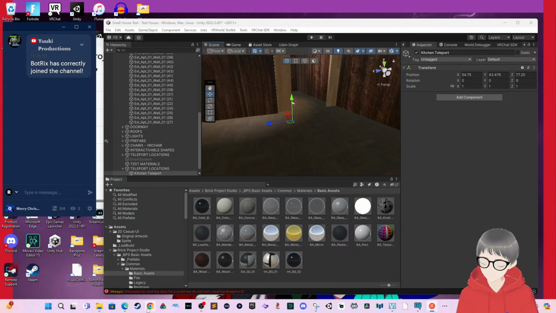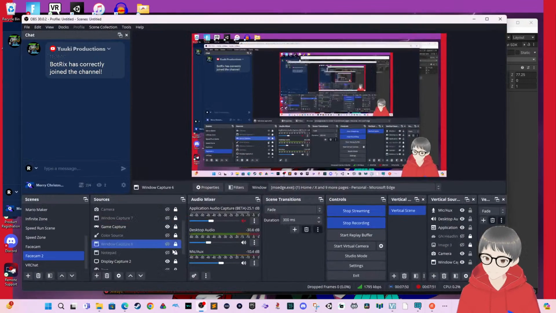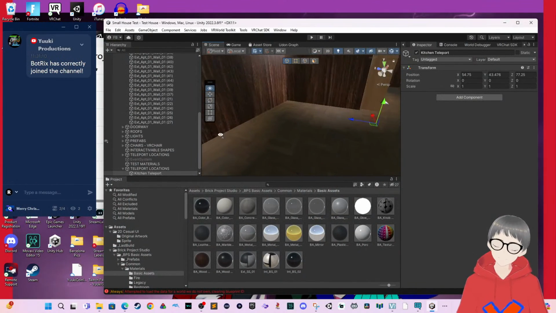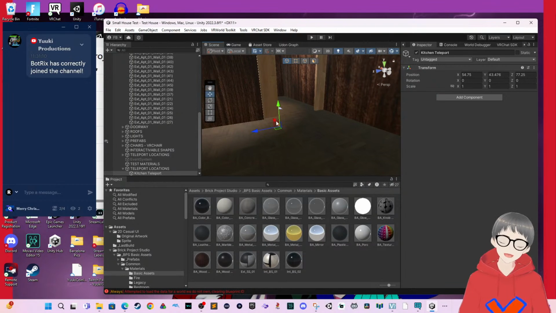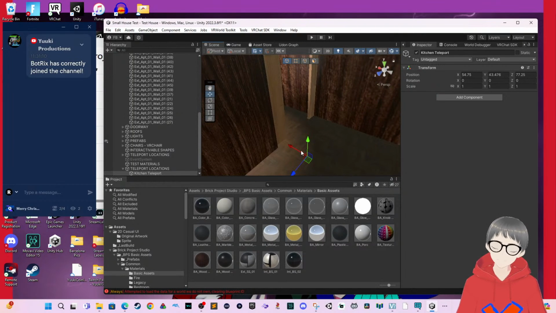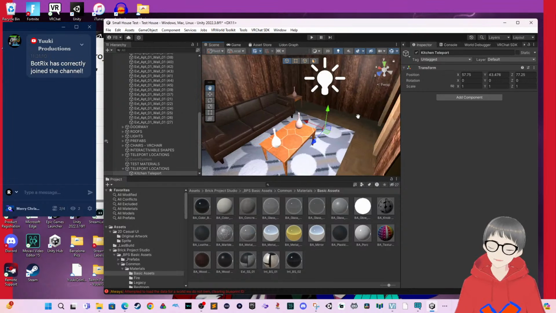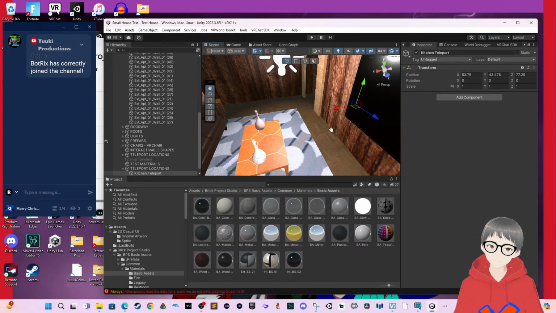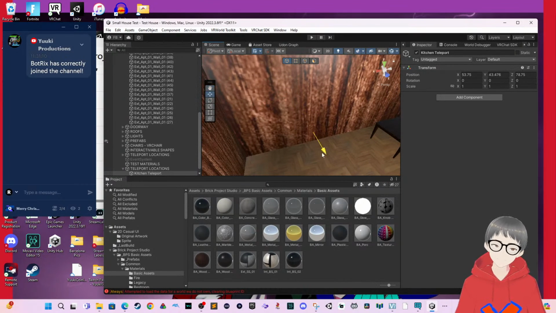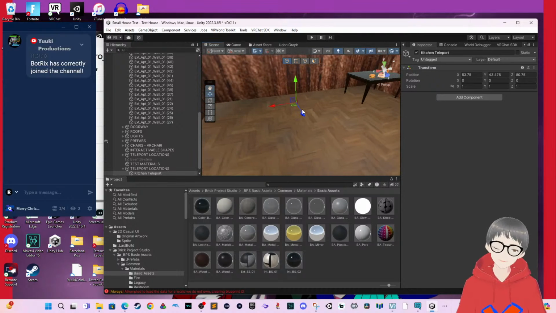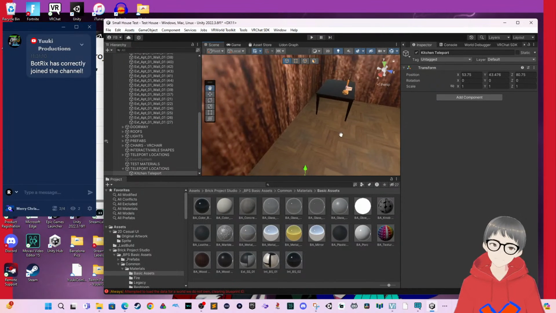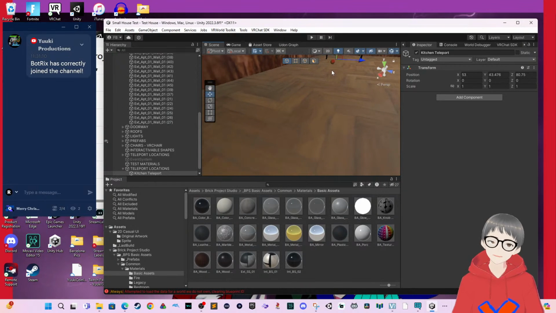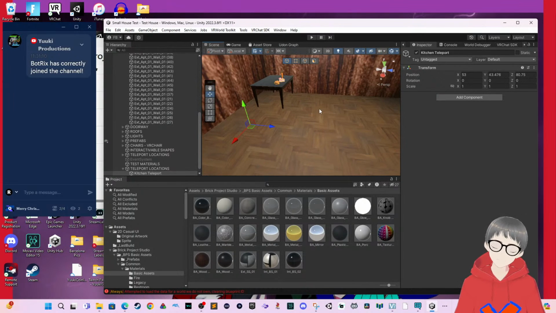Give me one moment. Are we in the kitchen? No, we're not, but we are in the house now. Okay, good. That's the dining room. Okay, remember, the blue arrow is the direction. We're going to say right around there for the sake of this tutorial. So we're good there.